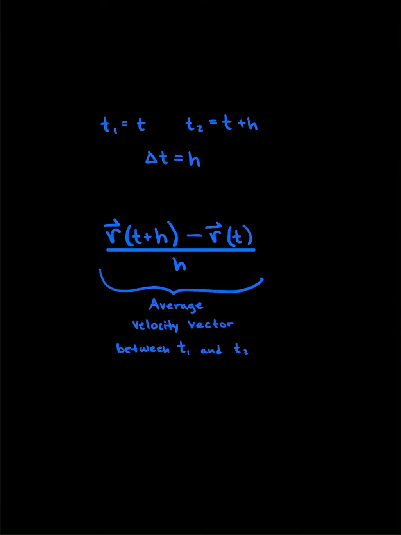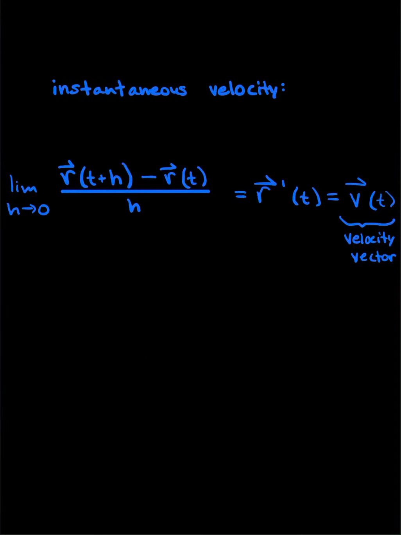To find the average rate of change of position of an object flying on a vector between 2 points in time, we just find the difference between the positions at each of those times divided by the change in time. Zeeble is still confused. What does this have to do with velocity? Well, the average rate of change of position is the average velocity. And we remember from Outer Space Calculus 1 that the instantaneous velocity is found by taking the limit of this equation while h approaches 0. So if we take the derivative of the position vector, we will know the velocity vector.